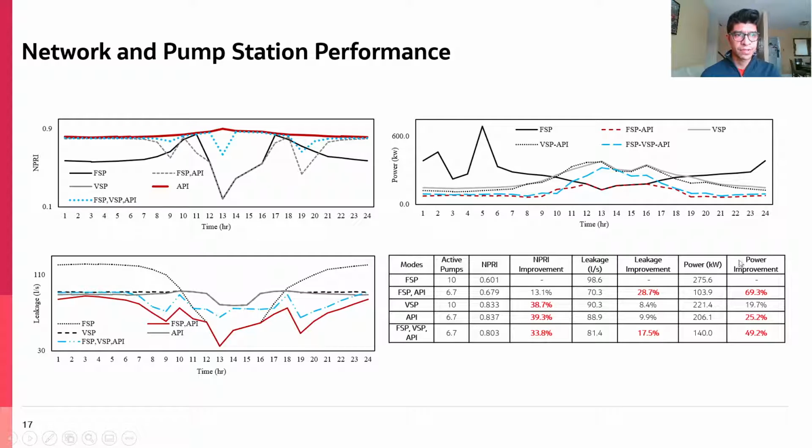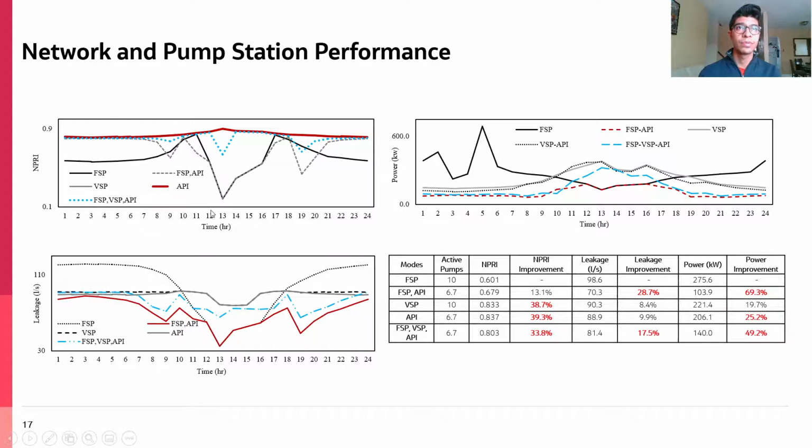Leakage, that is like water loss, because of the pressure management, you're turning off more pumps and you're saving excessive pressure that drives leakage throughout the leaky parts, cracks and fissures that we obviously have throughout the whole system. And also power improvement in the pump station itself. So these are 3 different things that we would want to consider when operating the water distribution system when it comes to pumping regimes. So in terms of net pressure reliability index, you can see the best solution is achieved simply by using our method, API and active pump index, hands down.